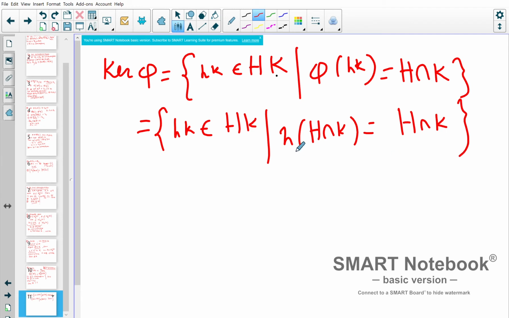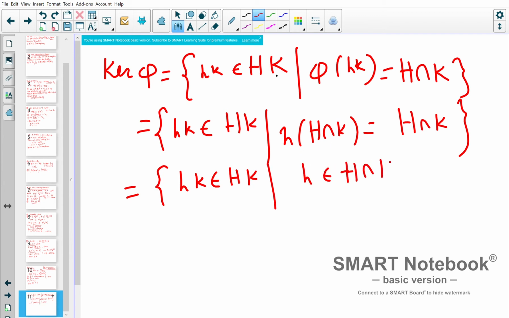Now we know that if h(H intersection K) is this, that implies, what is the meaning of this? This means that h belongs to H intersection K. This is a property of cosets, right? So h belongs to H intersection K. Now h is an element of H already, I know. Now h belongs to H intersection K means h is an element of K also, right? Clear. So what does that mean? So then where does this hK belong to? You are collecting all those hK, right?